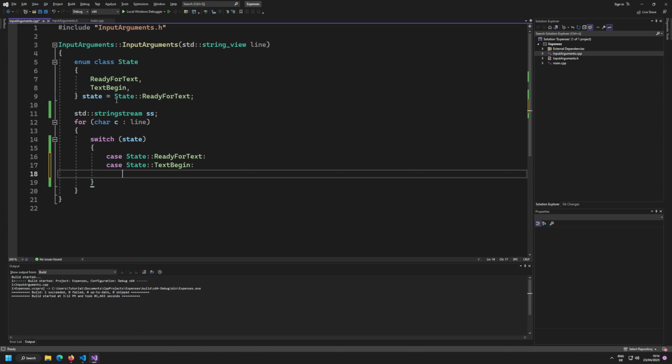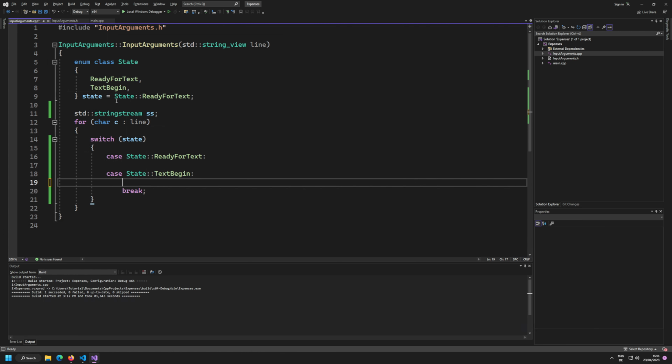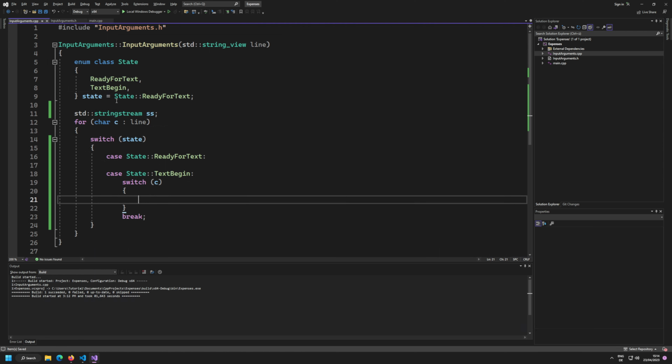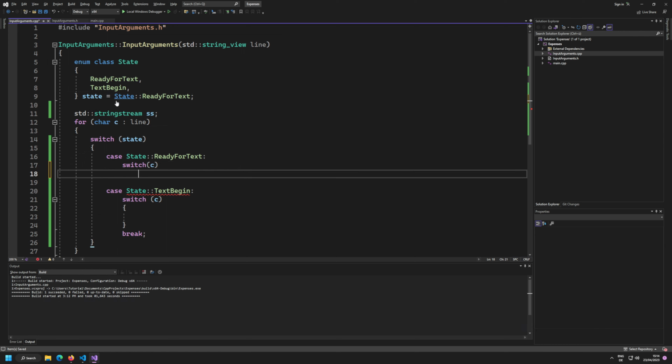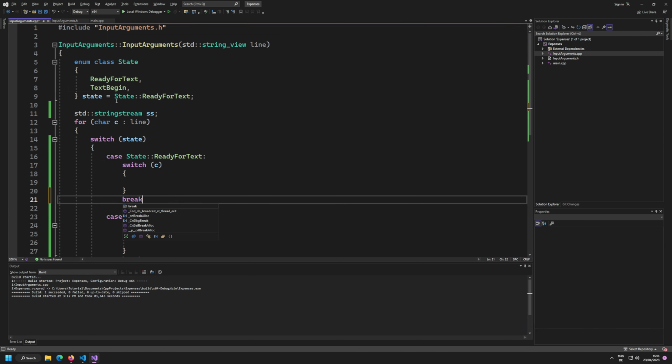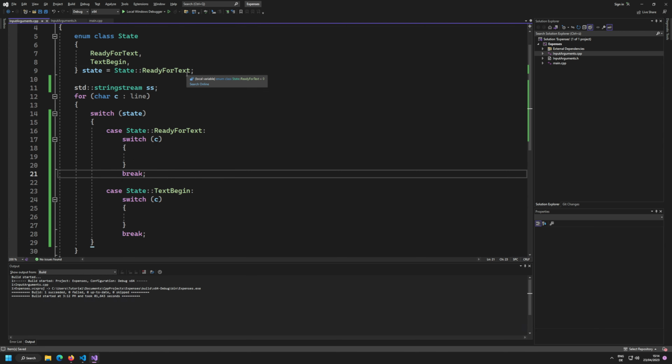And what I basically need to do if I'm on text begin, I need to check what's now going on. So I'm going to do another switch here, another switch on the character now. And now we basically can see what happens from the character side. We do this there as well. So that's the whole idea of my double nested switch state machine.